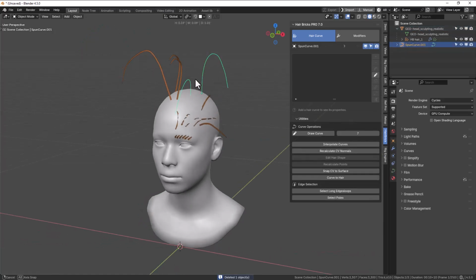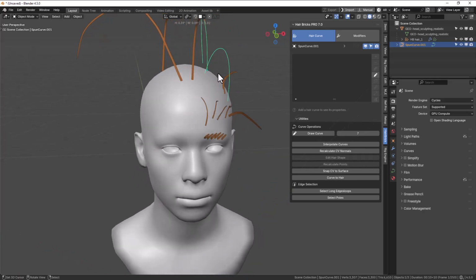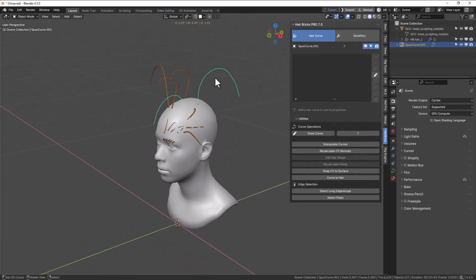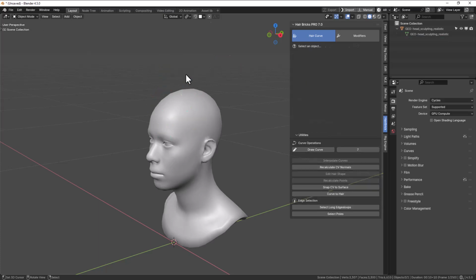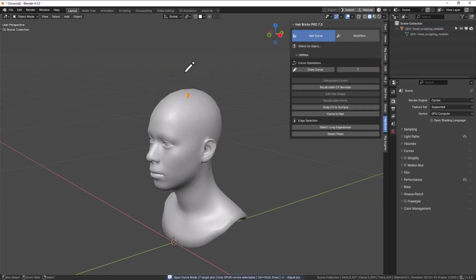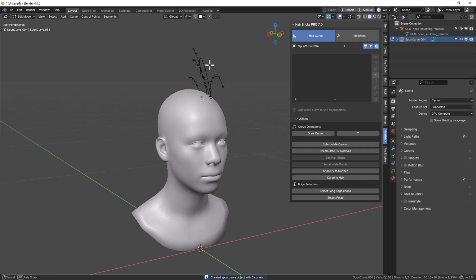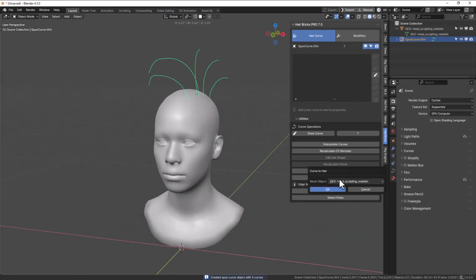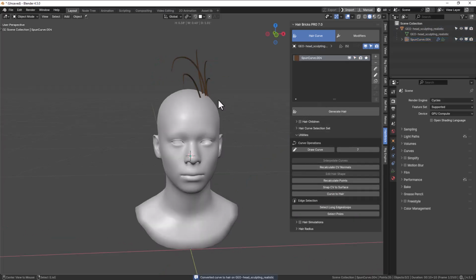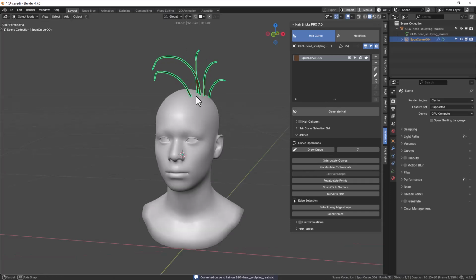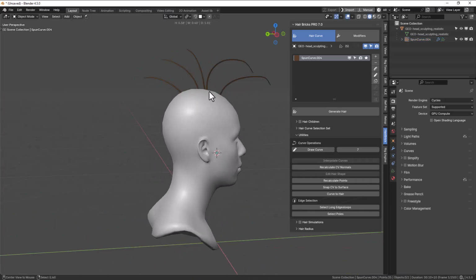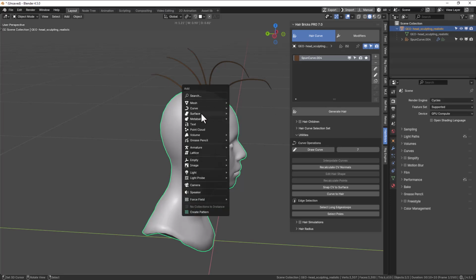One other thing. If you want to join hair, this is a question I get. In a situation where maybe you don't have any hair, let's say you draw out a bunch of curves and hit enter. This is just normal Blender curves, and we want to convert it to hair. In the utilities, you can come here, choose mesh, and hit OK, and it makes this a hair curve.